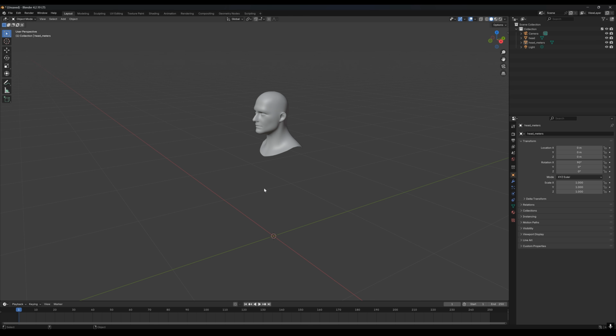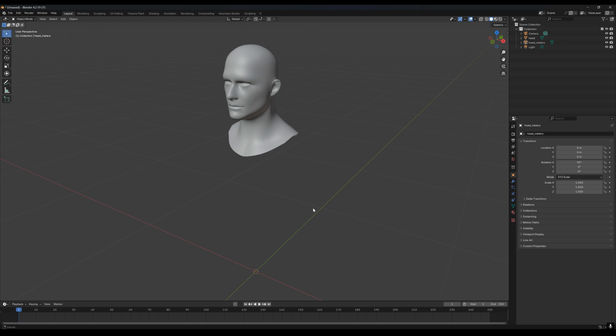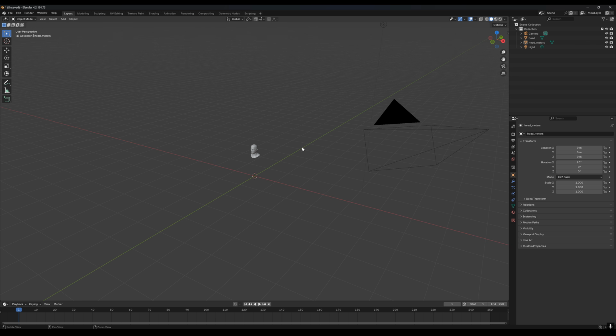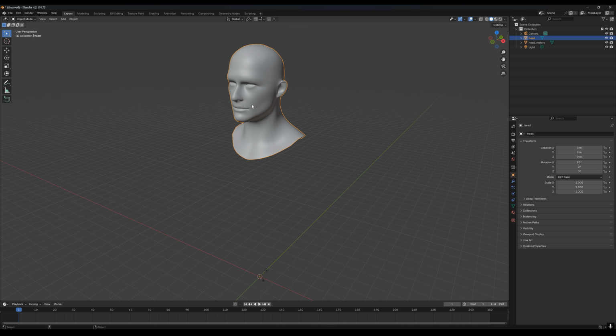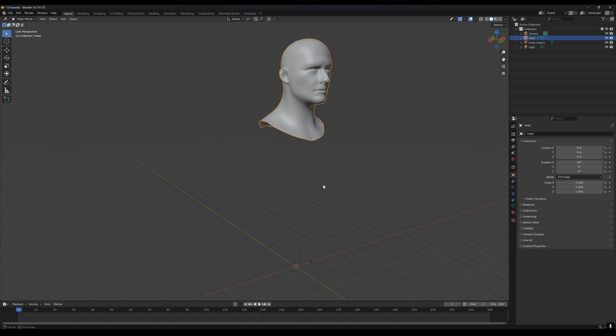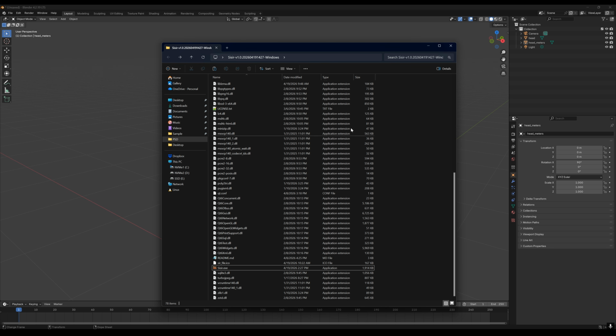Okay, I am now in Blender. I have already imported the mesh in meters, but just as demonstration, I also have imported the same head in centimeters. If I zoom out, you can see that the centimeters head is huge because it's the opposite conversion that I demonstrated earlier. So how do I import the PLY guides I exported from Sisir?